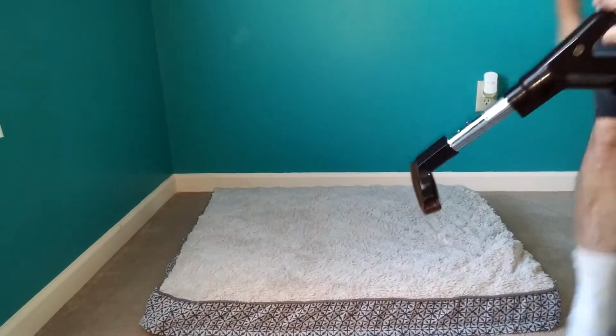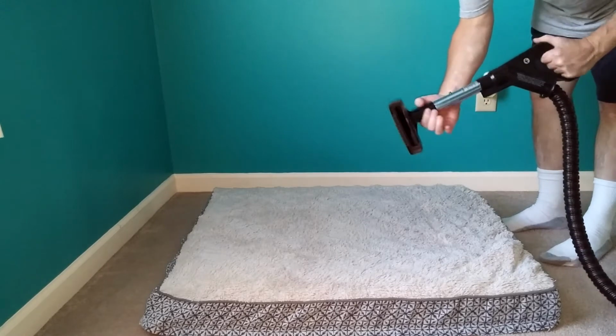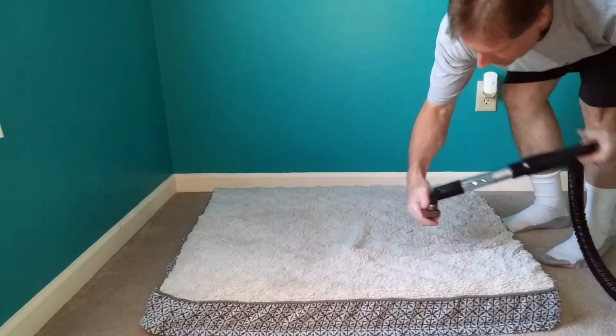I probably recommend this tool a little bit more. I'm not going to bog down as much, but still get a bunch of debris in these cups. This is pretty soft material, as you can see.